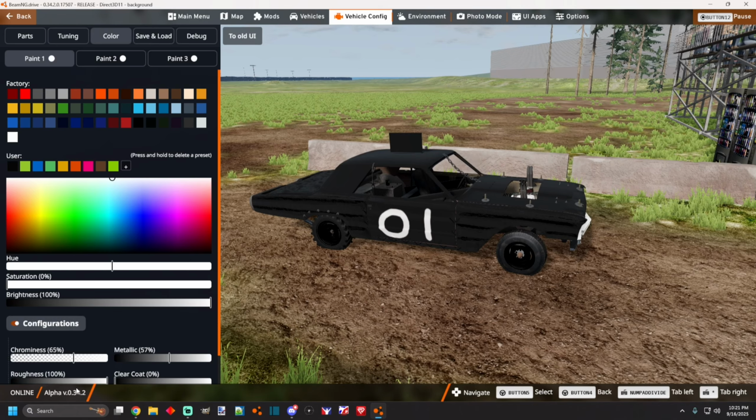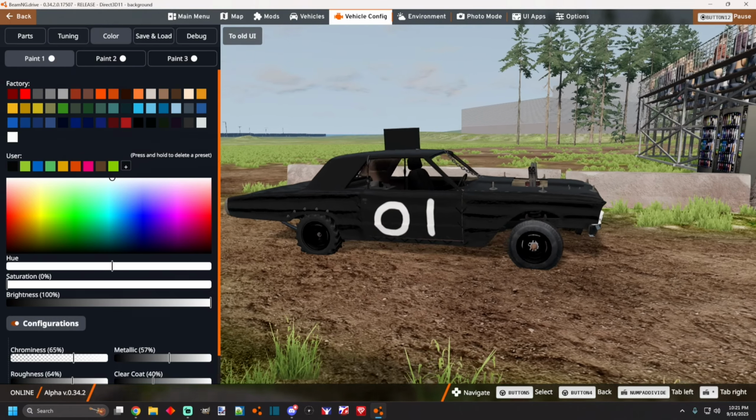You cannot change it anymore. You just had to reload the game and the change would take effect.